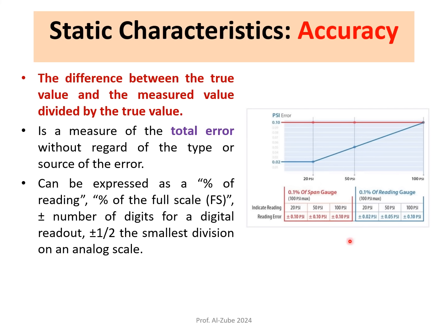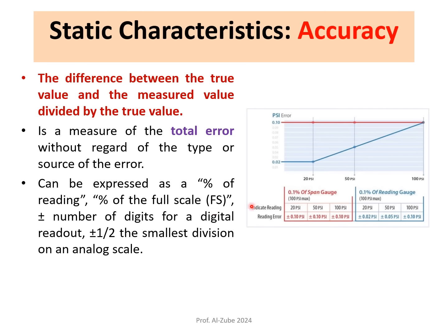Now, if your device is set up in such a way that it has ranges of values to read from, so if you're reading from 0 to 20 psi, you will have 0.02% accuracy. So that's accurate. But if you increase it to between 50 and 100, a different range, you get a larger error, and the accuracy is different. So that's important to look at. It can be expressed as a percentage of reading or a percentage of full scale, and you need to look at that in your medical devices when you buy them or when you design them. So that's the accuracy of reading or accuracy of full scale.